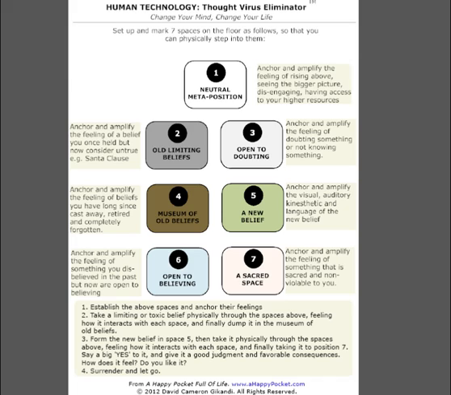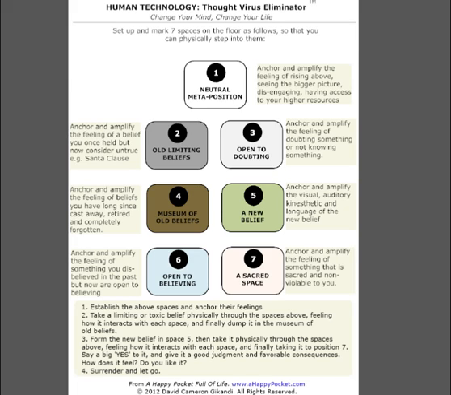Now you need to visualize, see, how does the new belief look? If there was a movie of your mind, how did it look? Then how did it sound? What did it feel like? What will be the language of this new belief? So bring back all those things and just stand in that space of number 5 for a while, okay, and let it all sink in. The visual, auditory, kinesthetic, and language elements of the new belief.